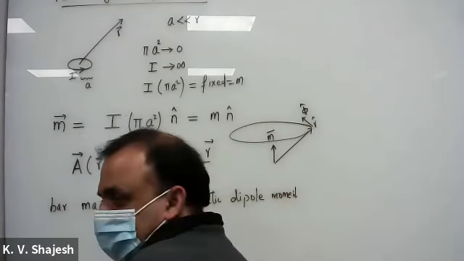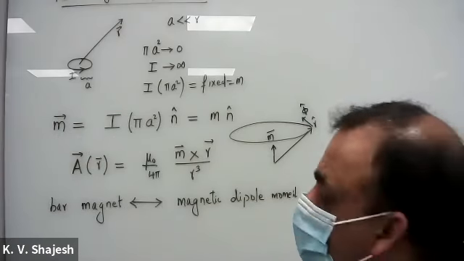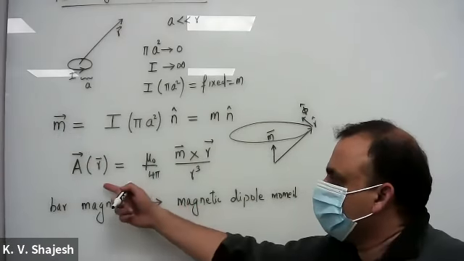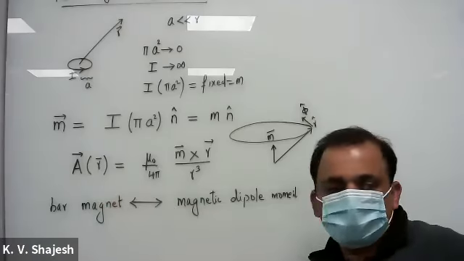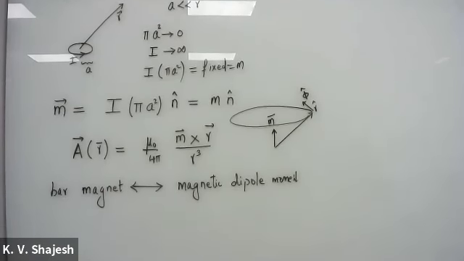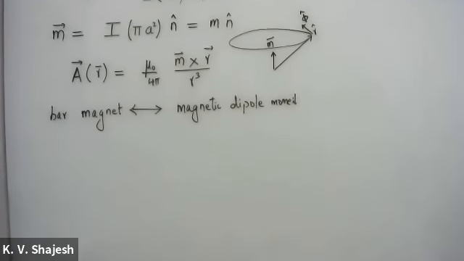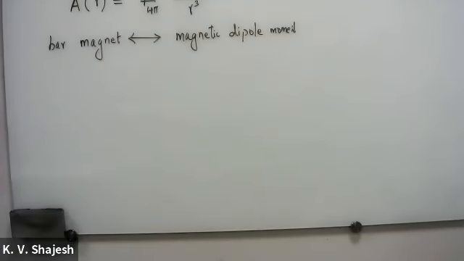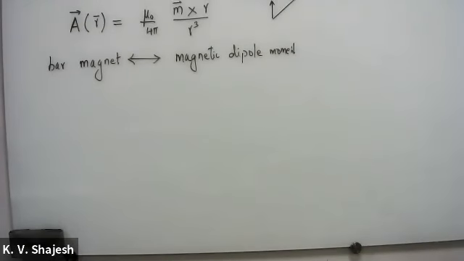So all the experiences we have of magnets should be explained, should be able to try to explain this using the potential given as M cross R cube, but then magnetic field is what we usually use. So we should be able to get an expression for that. So let's go ahead and calculate the curl of this quantity, which we sort of did last time.